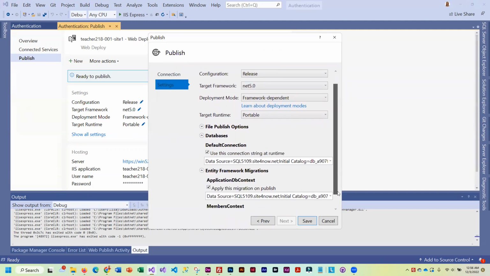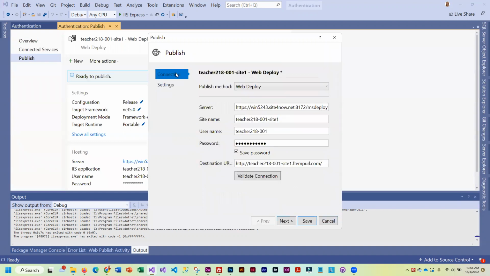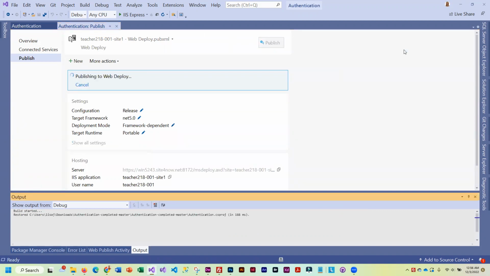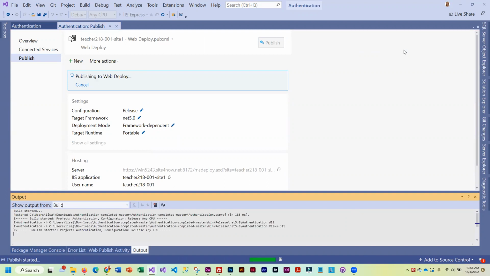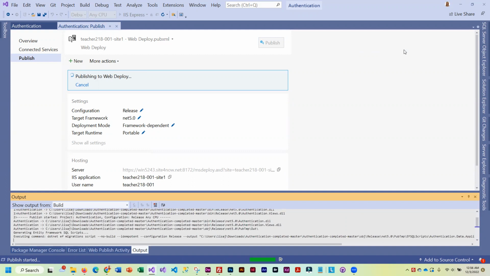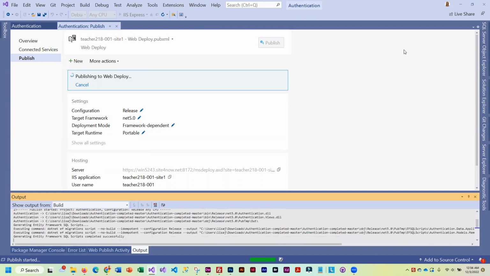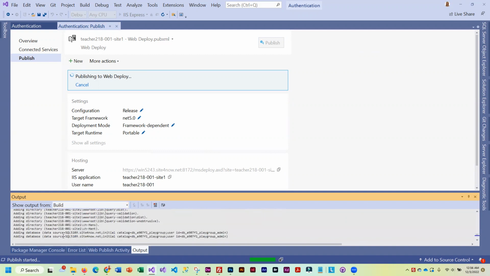Okay, and it saved the setting and it's recognizing my connection because it validated. So I'm going to go ahead and publish. We'll see what happens. Okay, this is very good. It's saying that Entity Framework was successful.